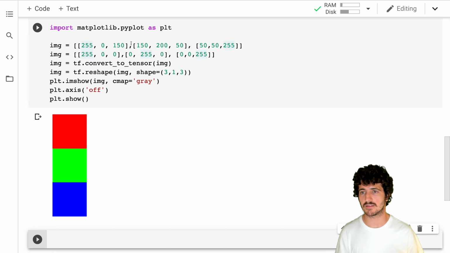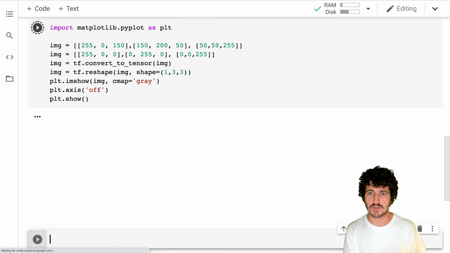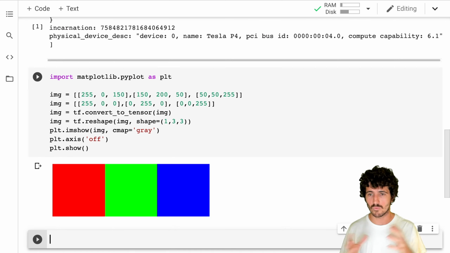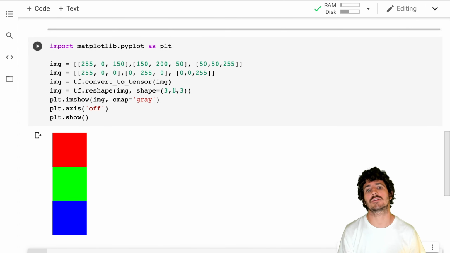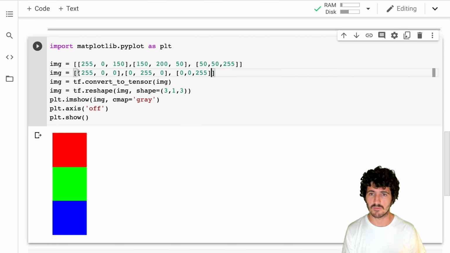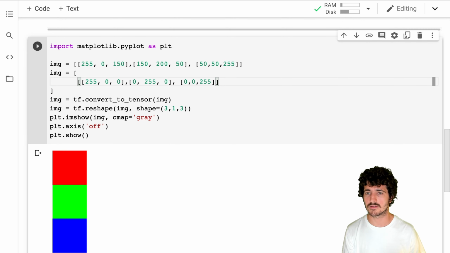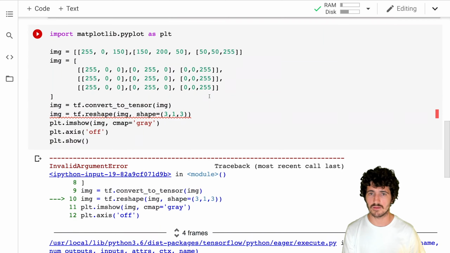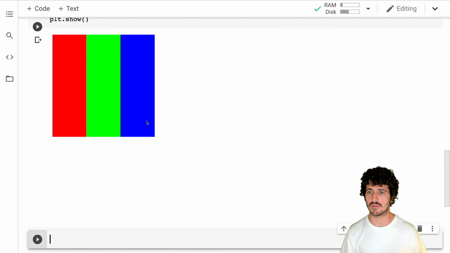If we change dimensions, now we're going to get the width to be 3 instead of the height. We could put more rows next to this. So I'm going to make this an array, so we can make this a bit more understandable. Yep, the shape doesn't match, so now we want to reshape it to a 3 by 3.